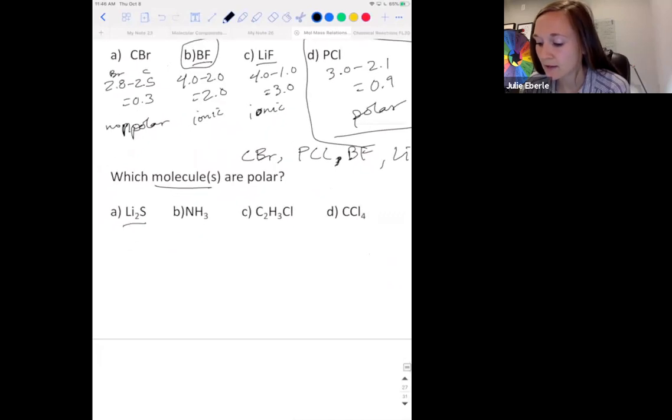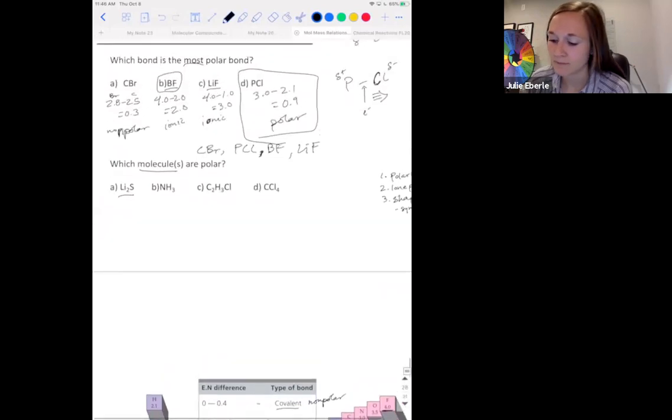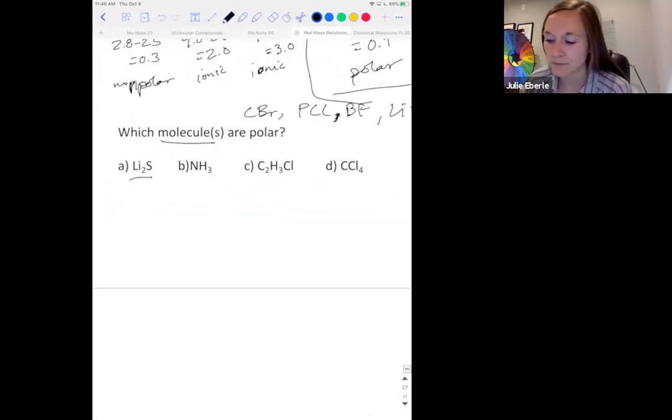So let's look at sulfur with 2 lithiums, Li2S. What's that going to look like? Well, lithium is main group 1. So very similar to hydrogen, it's only got 1 electron that it could technically share, although lithium we think of more as a cation. We don't really think of it sharing electrons, but if we draw a Lewis structure of this, that's what it would look like. And then sulfur should have 2 lone pairs as well. Okay.